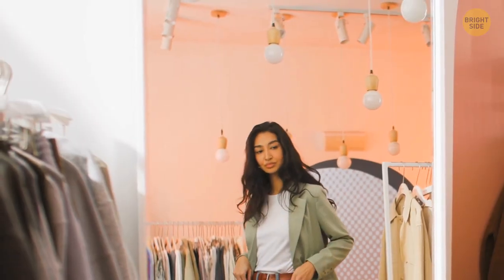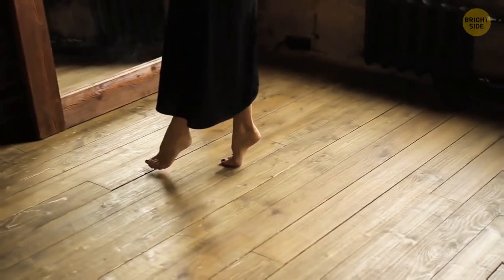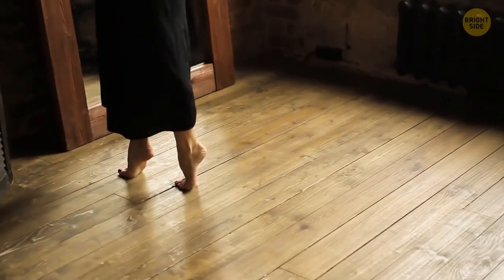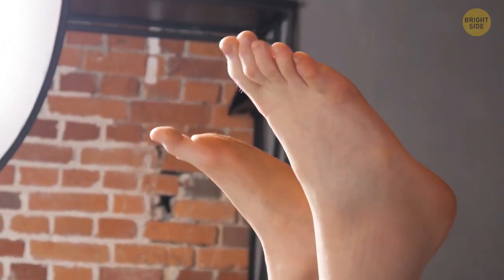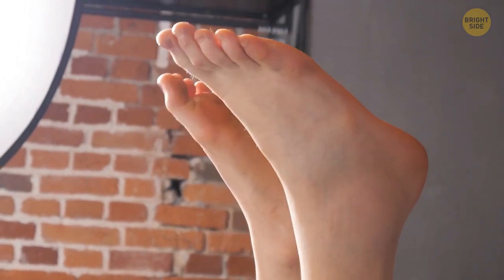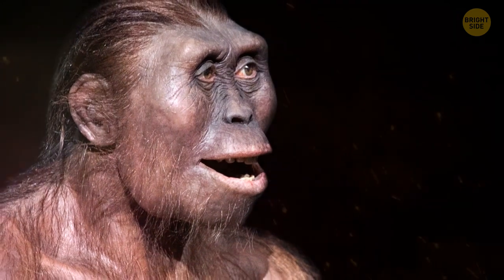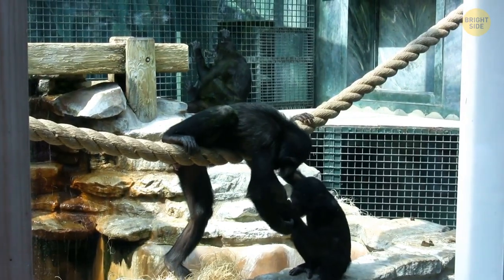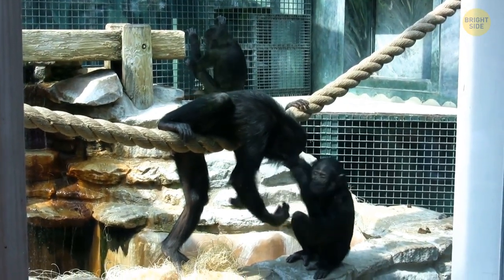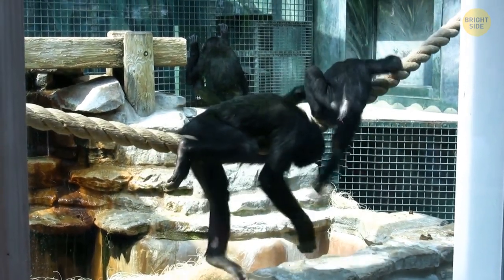Now look lower — yes, those are your toes. Scientists believe that in some more or less distant future we'll get rid of our toes completely. Our ancestors, the ancient primates, needed toes to climb trees more efficiently, using both their hands and feet to grab tree branches. You can see it today in most monkeys and apes — they have longer and more flexible toes, along with flappier feet that allow them to hang on branches.